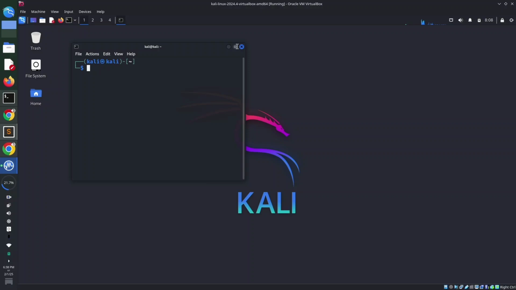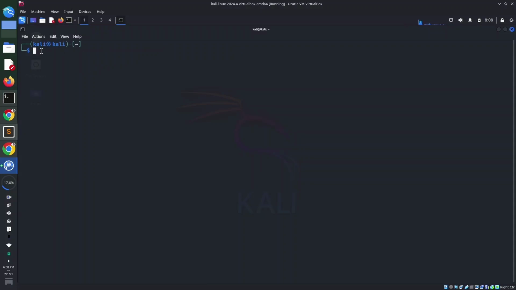Control Shift plus. Now in your terminal you can see kali@kali, which means this is your username, and after the @ this is your machine name. And here you can see the tilde. This is denoted the same as This PC in Windows, so right now we are in This PC. And this is a dollar sign. The dollar sign means you are not an administrative user or root user.